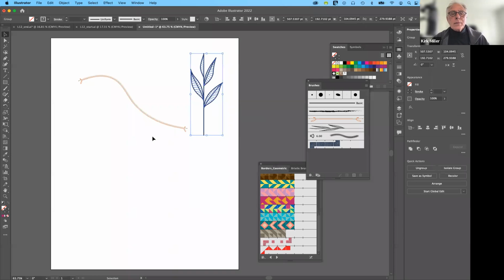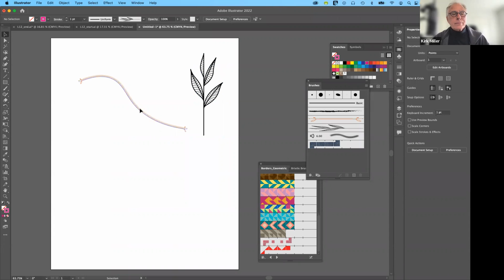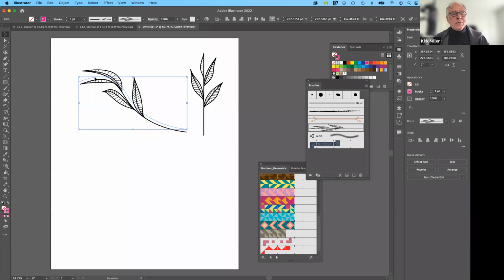Let's deselect. Now I'm going to select this path again, and I'm going to select our art brush. And you can see what it does. It takes this little illustration of these leaves that was straight, and it applies it to the stroke, and it bends it along those lines.